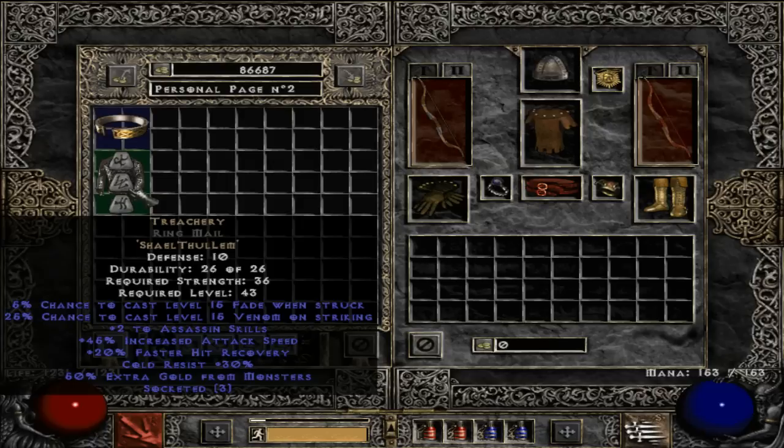But if you can get a Lem rune from your Nightmare Forge, or even your Hell Forge, then you can make this Treachery, and it'll boost your damage by quite a bit because of the +2 to Assassin skills, and it'll increase the speed at which you lay down traps, which is just awesome all around. And that's not even considering its other bonuses, right? Shael and Thul are easy-to-come-by runes. You could easily farm Countess and get these. Doesn't really matter.